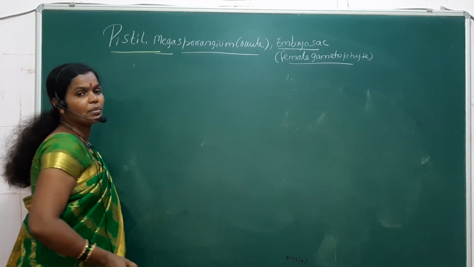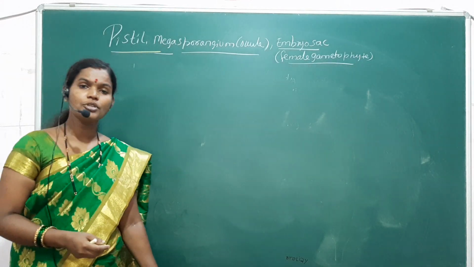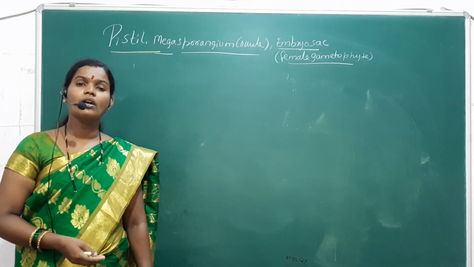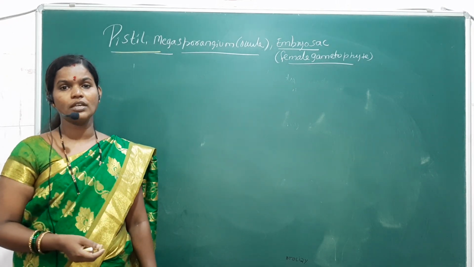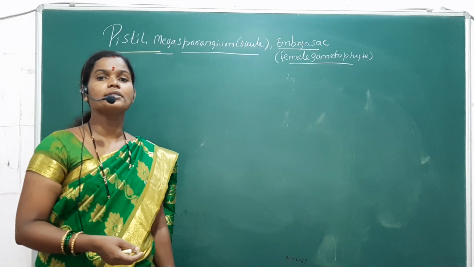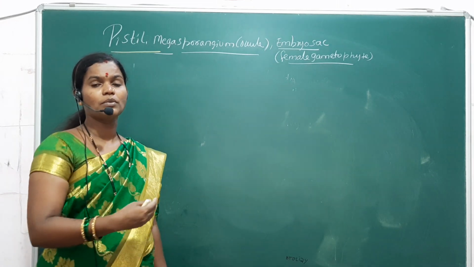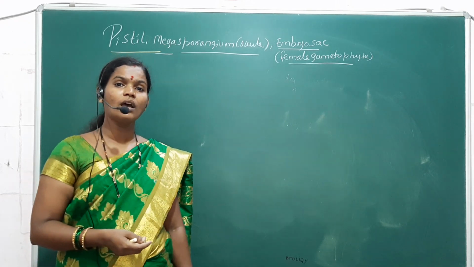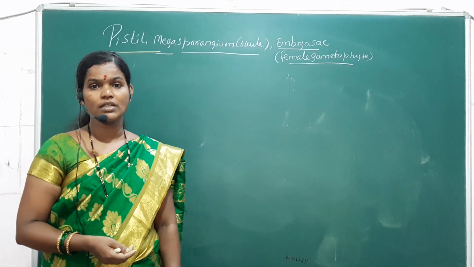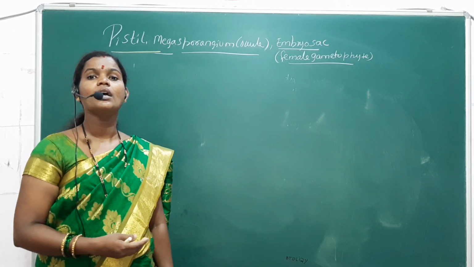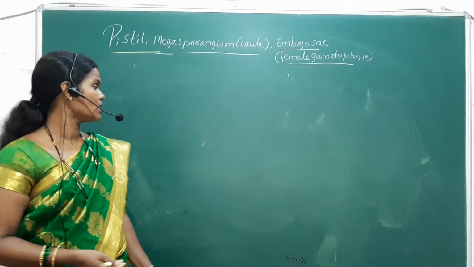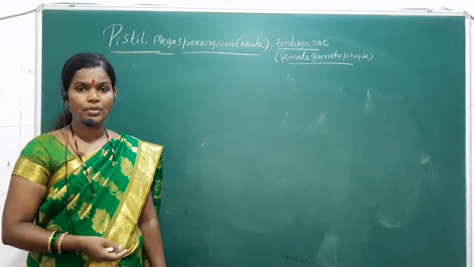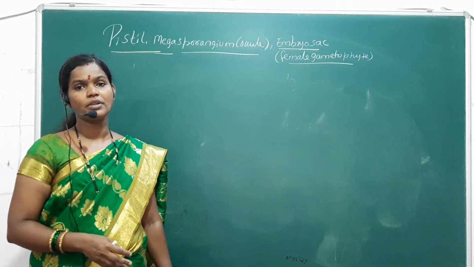So till now you people have seen the structure of gynoecium, parts of the gynoecium, then the types of gynoecium based on the free or fused nature of carpels, then the types of locules based on the number of locules. You have also seen some conditions like polycarpellary apocarpous condition, then pentacarpellary syncarpous condition, then multicarpellary syncarpous condition. All these things you people have seen.